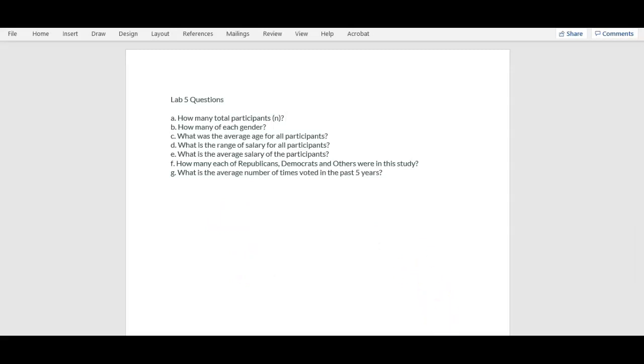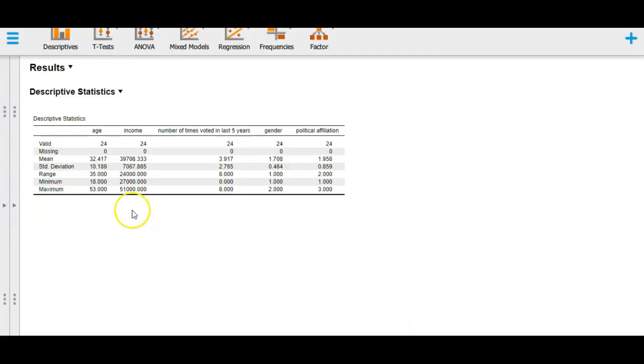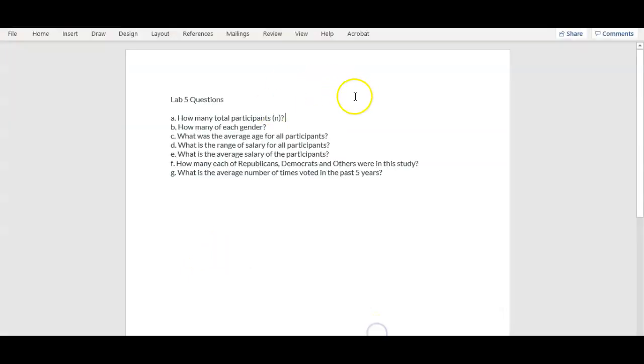Going back to my descriptives, all I have to do is look at the number of valid participants, or the number of valid data entries. So I have 24, okay? So 24 is my N, the number of participants. I just go back to my Word document and type in 24.